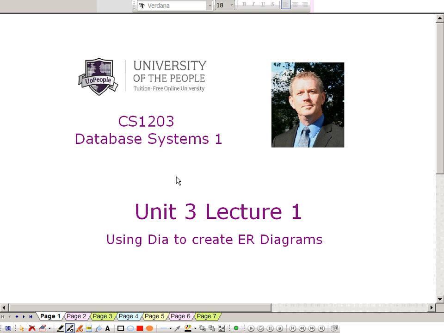Now, to do this, rather than installing it on my local computer, I'm going to make use of the virtual computing lab environment that we all have access to from within the University of the People. So I'm going to walk you through that. We're going to kill two birds with one stone. One is to give you an introduction and understanding of how to take advantage of and use the virtual computing lab. And secondly, we're going to show you how to use DIA and some of the open office tools to complete the assignment that we have in Unit 3. So let's just jump right into it.